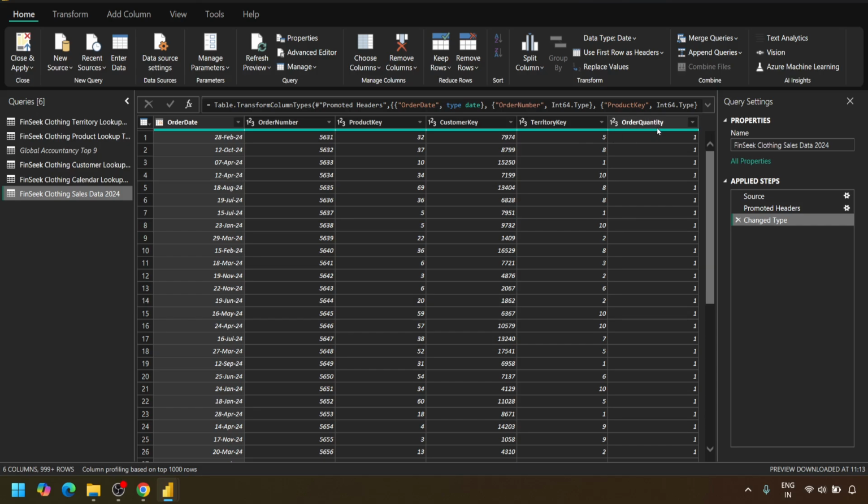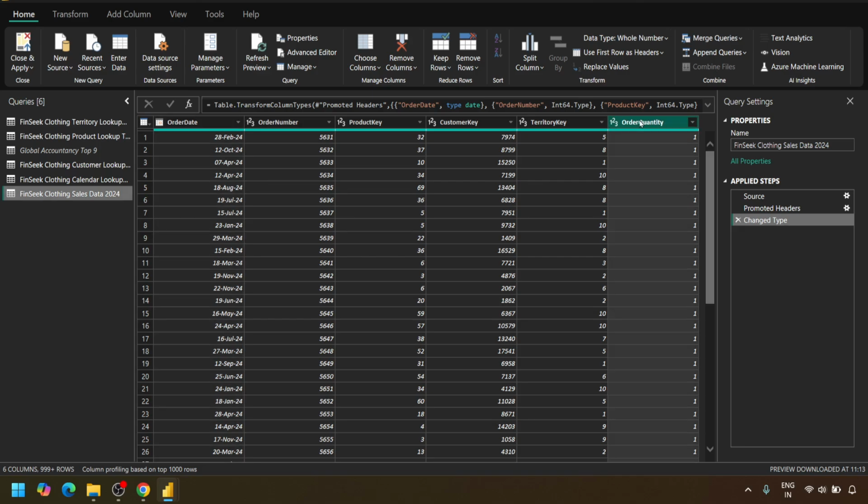and order quantity. Now we want to put a column which is a conditional column, and that will show if our order quantity is greater than 1, then we will write multiple items, or if our individual order quantity is 1, then we will write it as single item. And if there are some order quantity as 0, which should not be here because this is a sales data table, still we will create an else statement to write that as others.